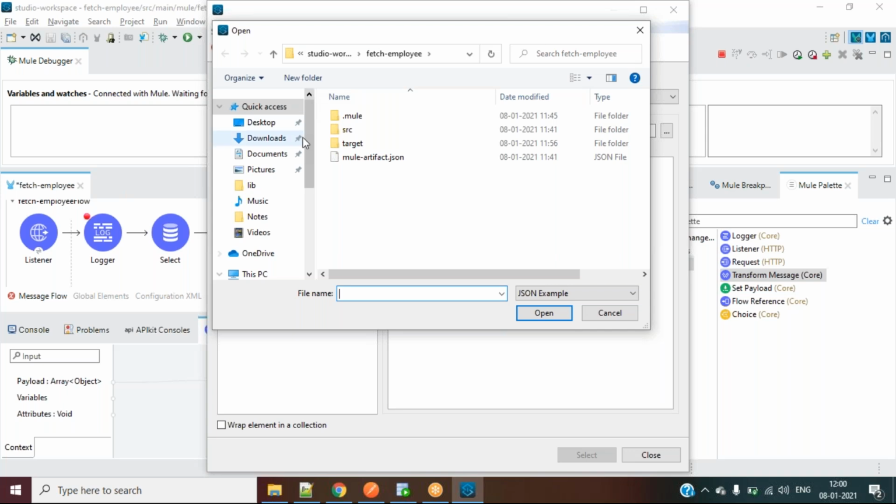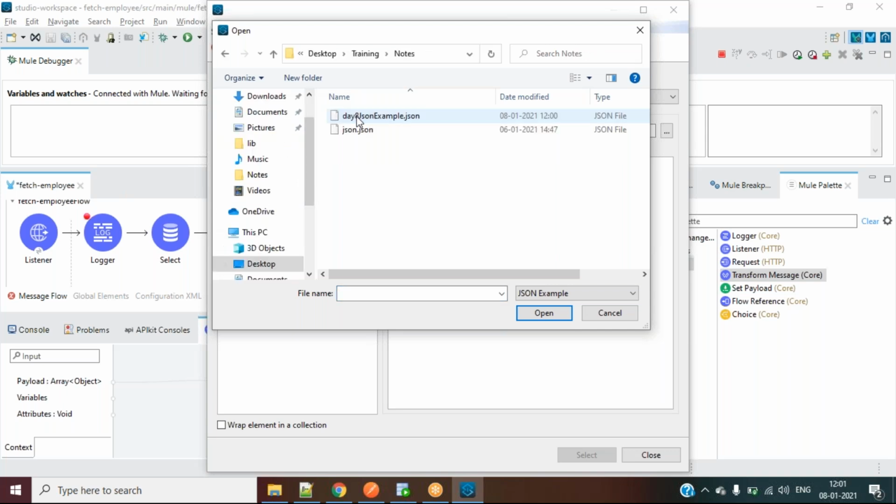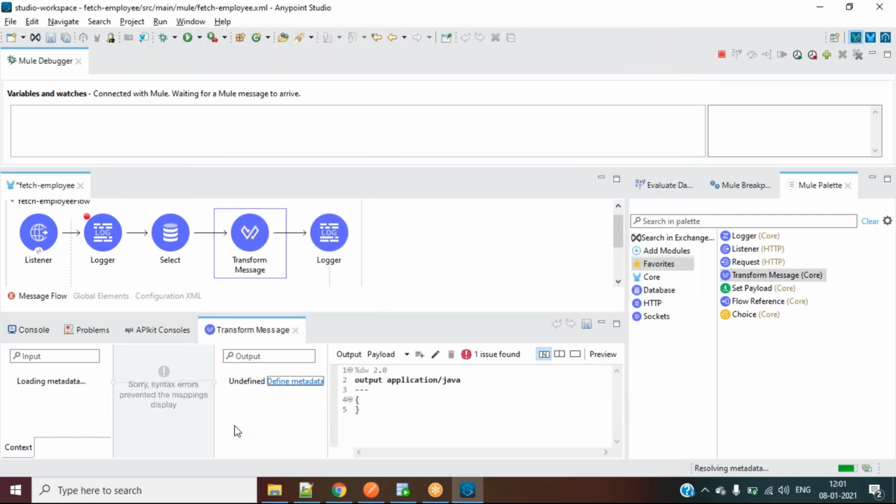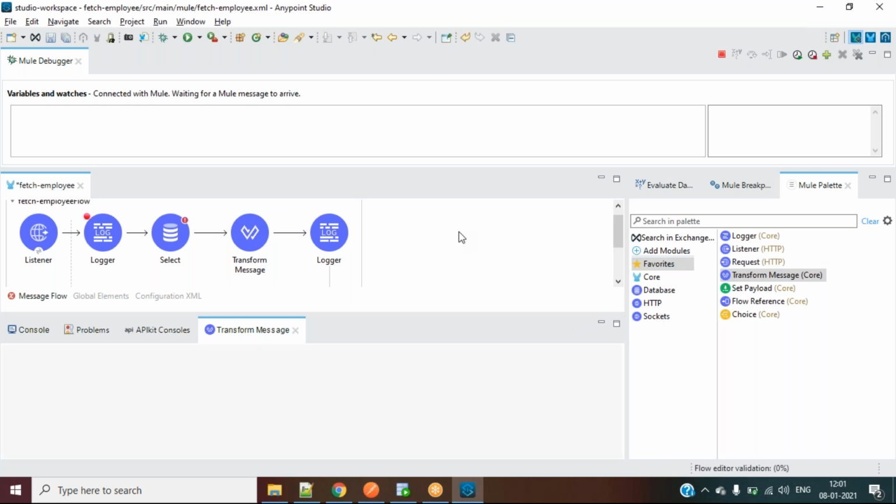I have kept it in the notes JSON, so it will come automatically: employee ID, employee name, employee status. Simply select OK. Now it will load here. You can see this one, you just have to map it. So there is a connection established here. Nothing else you need to do, just say save.